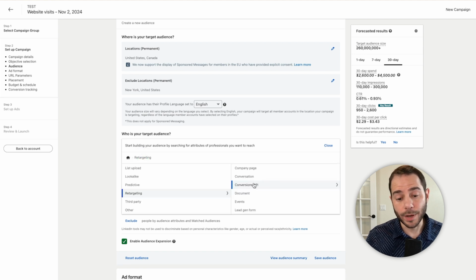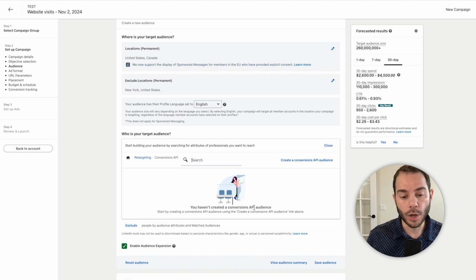Next is Conversions API. This is actually very new. So Conversions API is how you can push data into LinkedIn from another platform, such as your CRM system or another platform like that. You might be pushing in data like qualified lead. You might push in data for open opportunity, closed won deal, different signals like that. And then if you're spending a lot of money on LinkedIn and you're pushing back signals for which are the qualified leads, often you might want to come back and filter your audiences by those qualified leads so that you're not retargeting everybody, but just the qualified folks. So you can do that with Conversions API.